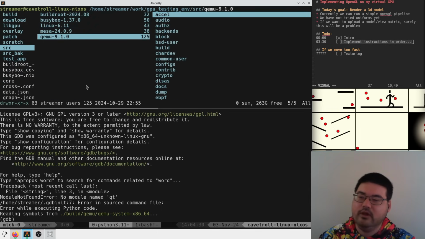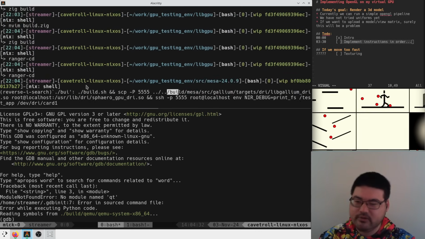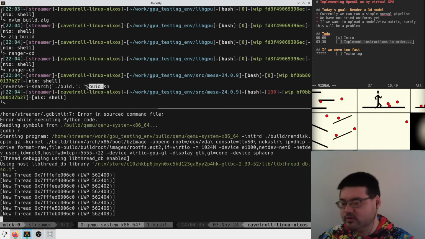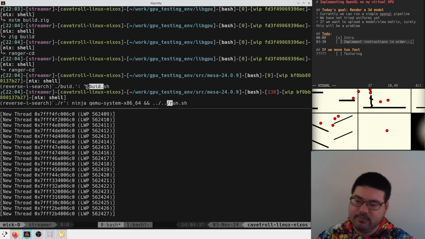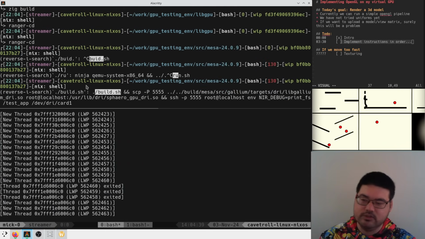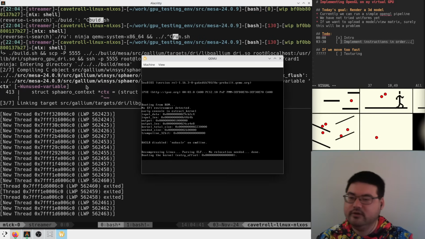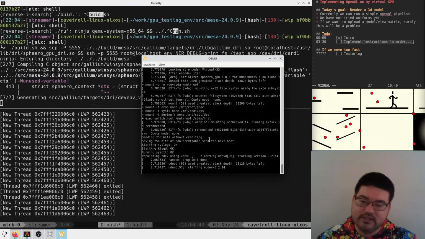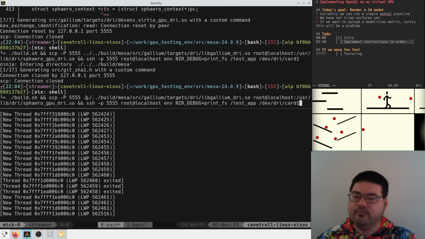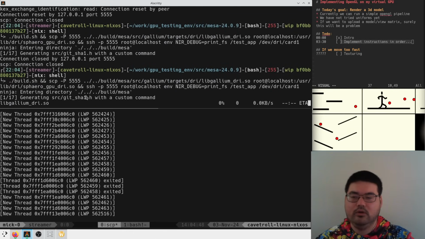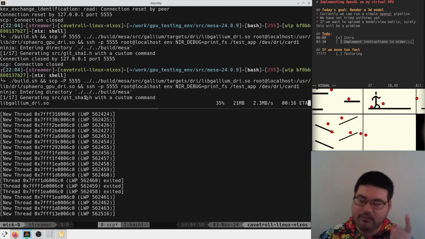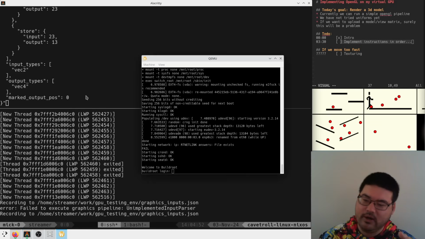Okay, let's make sure that Mesa is compiled with the latest and greatest as well. We'll run the virtual machine, and I think once we compile this, everything should be in the right state for us to do some testing. We have to wait for this thing to finish booting. Okay, give him a sec. He's uploading the latest version of our driver, compiling, running.